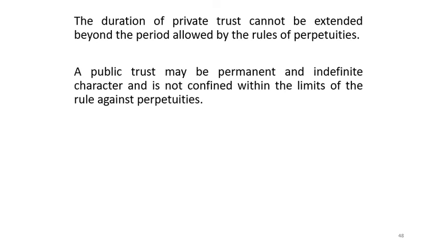The duration of a private trust cannot be extended beyond the period allowed by the rules of perpetuities. Section 110 of the Trust Ordinance provides the limitation of the period of the trust. The duration of a private trust is limited by the perpetuity rule of the Trust Ordinance. But a public trust may be of permanent and indefinite character, forever.